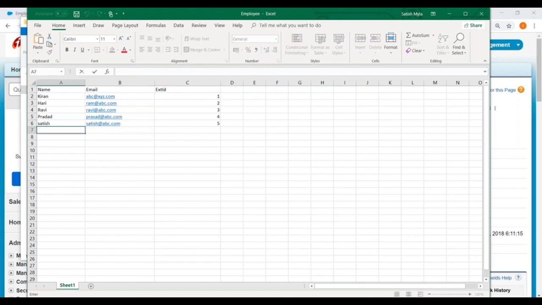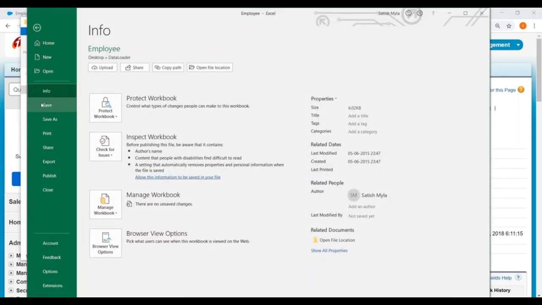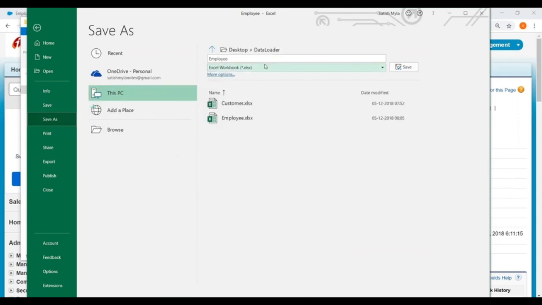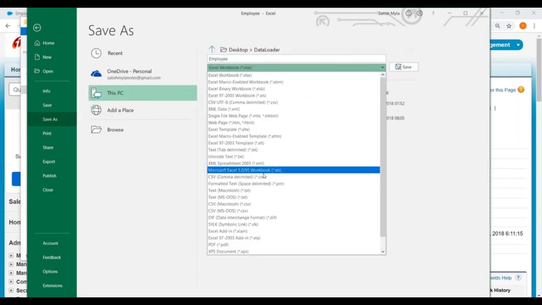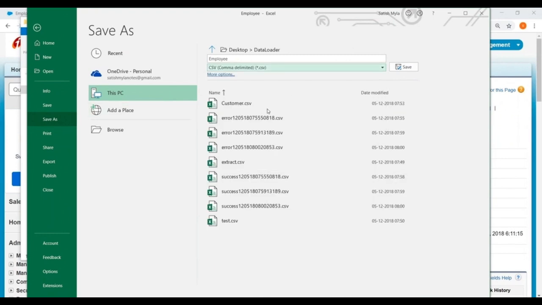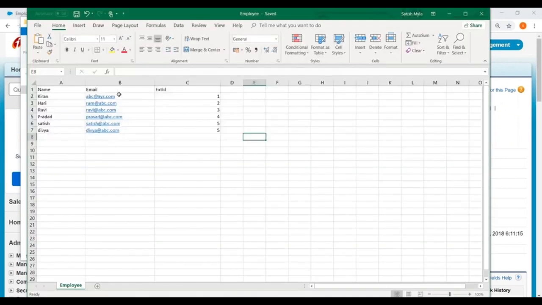Now look at this. This is the data that I had. If you look at this, external IDs 1, 2, 3, 4, 5, I gave twice.